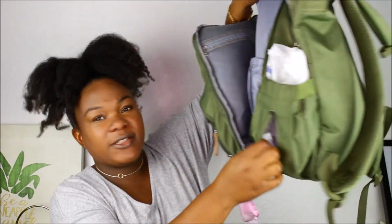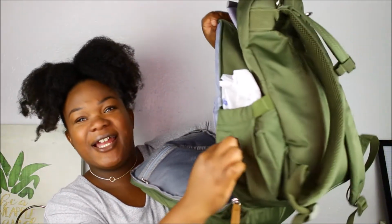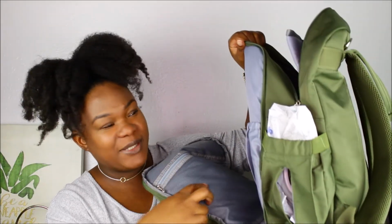And you put it towards the little opening that's there, and you just pull out a wipe as you go along your day. You know, you need a wipe and your child is crying, and you don't have time to dig in the bag for wipes. Yeah, this is like a little wipes compartment. It is perfect. And then you can have your hand sanitizer.